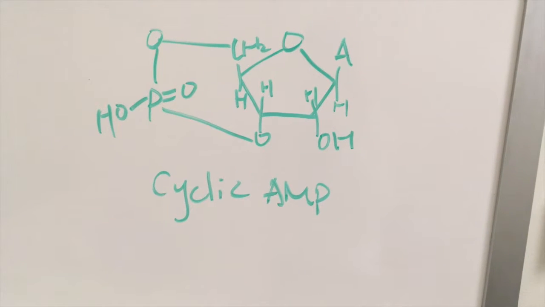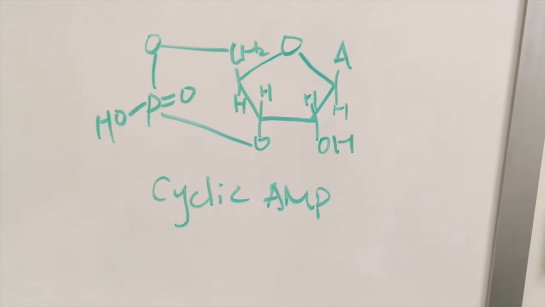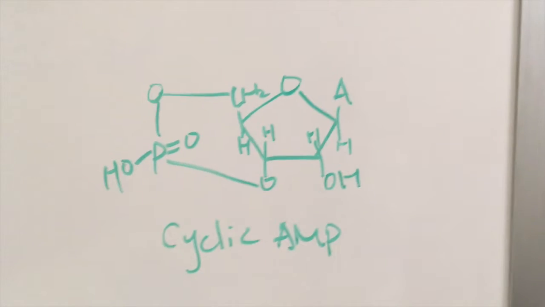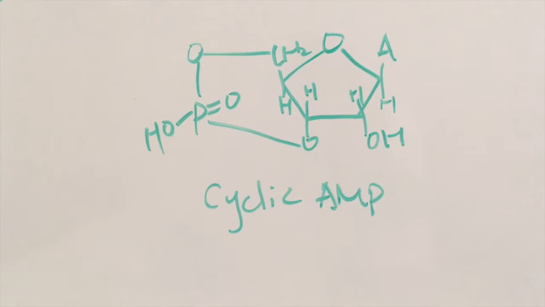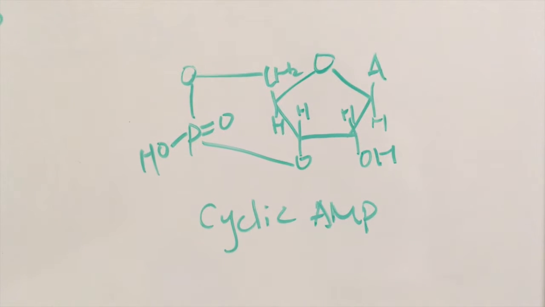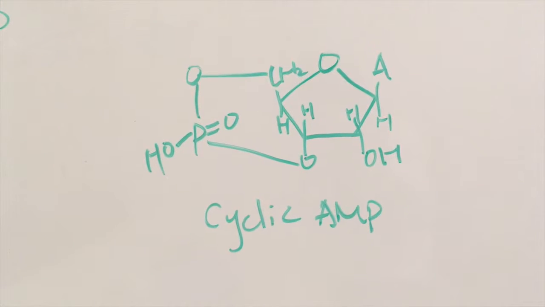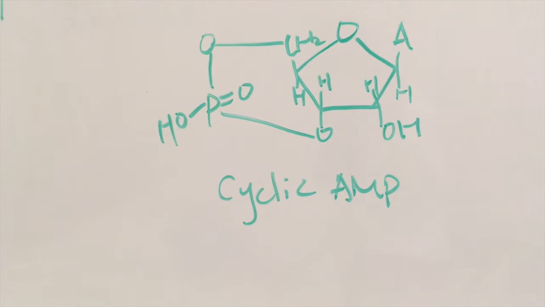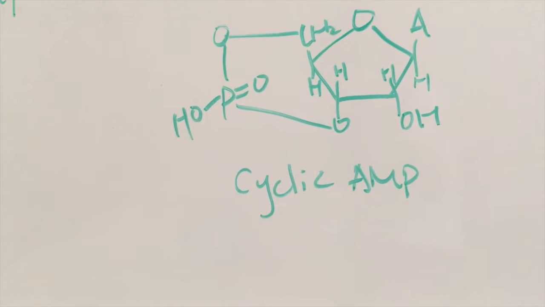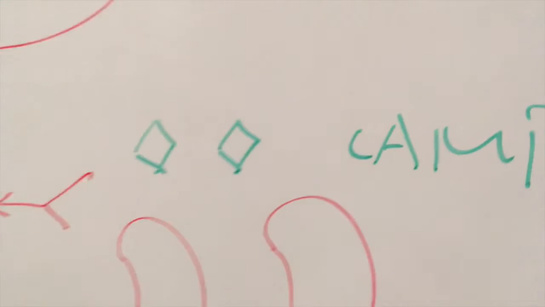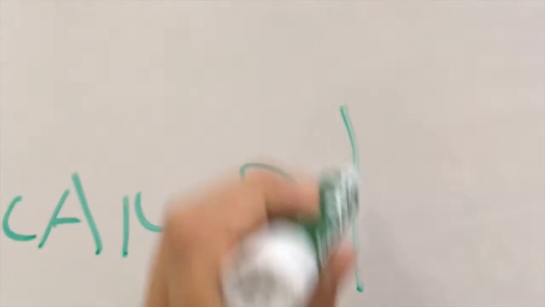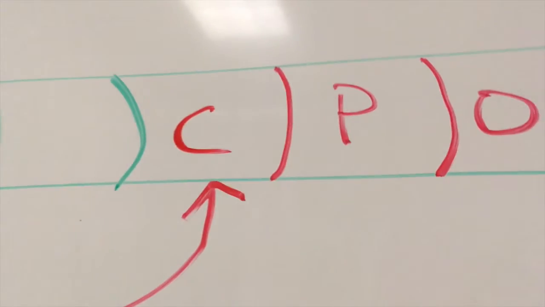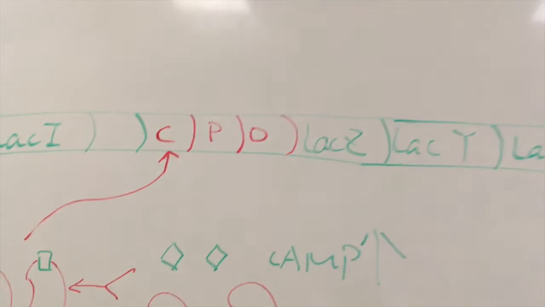Cyclic AMP is a key molecule in many metabolic control systems. Because it is derived from a nucleic acid precursor, it is a regulatory nucleotide. When glucose enters the cell, the cyclic AMP level is lowered, so the CRP protein cannot bind to DNA, and RNA polymerase fails to bind to the promoter region. In order for a lac gene to be transcribed, the cyclic AMP level must be high so that the CRP protein will be able to bind to the promoter area of the lac operon.